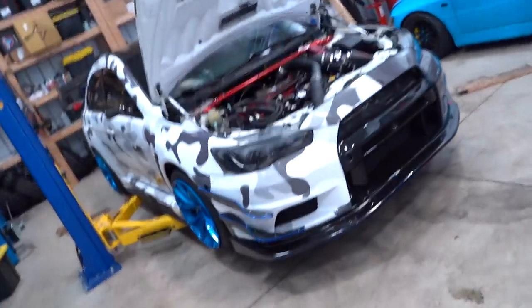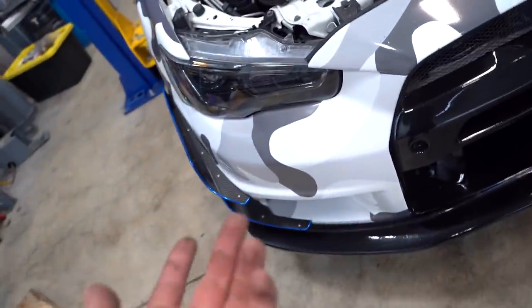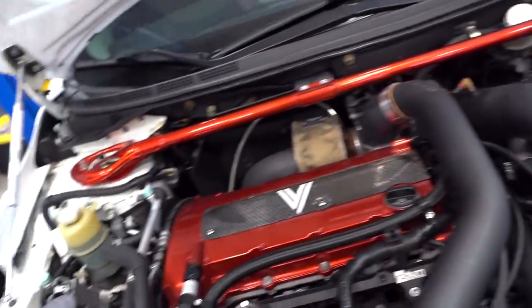We got the car all back together, bumpers back on, got all of the mesh back onto the bumper because it was falling off over the years. Engine bay is all cleaned up, top and bottom, made it absolutely beautiful. Got the air filter cleaned. Check out this bay. She's mint.